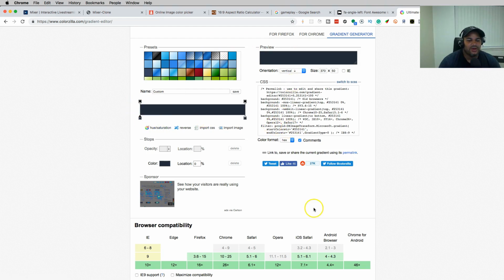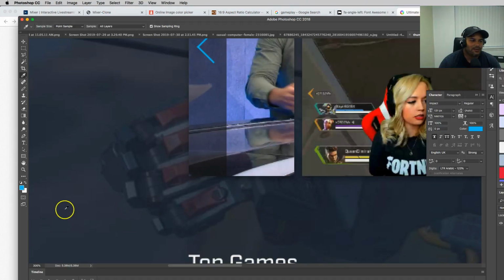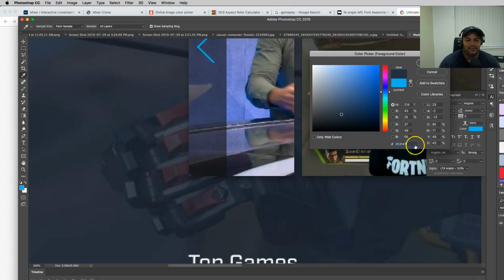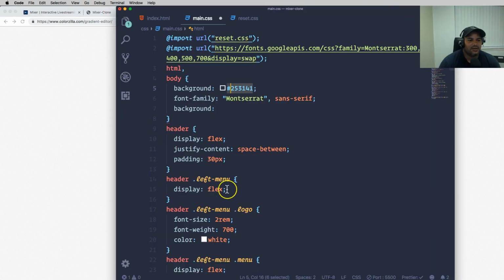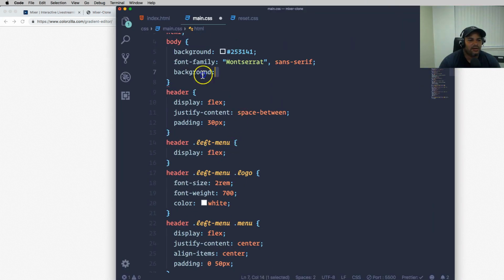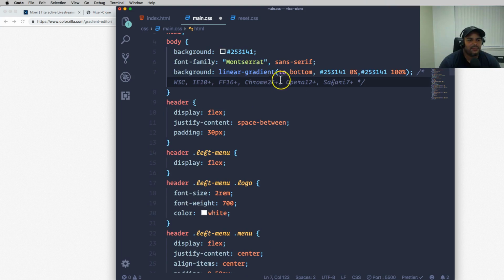So what I'm going to do is look at Photoshop, good old Photoshop. Paste this here and get the RGBA. So RGB is 37, 49, 65. Okay, so I'm gonna copy this one, copy this, come down here, and paste this.